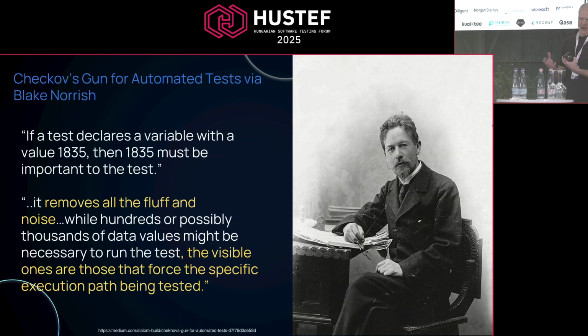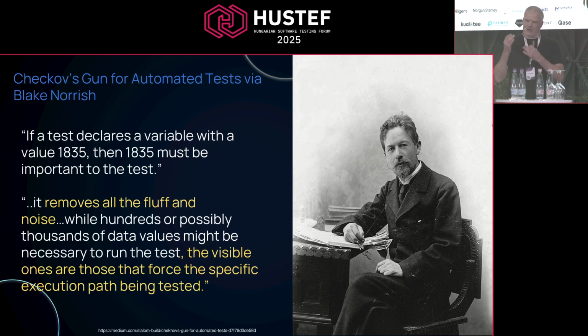But you don't just get this for free. One of the best blogs I read for helping me think about this is from Blake Norrish, where he talks about this literary idea of Chekhov's gun: if you specify as an author that you have a gun on the mantelpiece, you're compelled as the author to fire that gun later on in the book. And as he says, take this idea and apply it to your tests, apply it to your variables. If you have a variable there, and it's not adding meaning to your test, think of ways to remove it, so that what you're left with is variables that have meaning, have context.